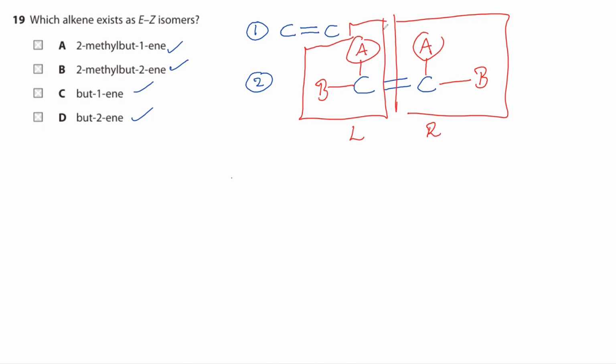If you go a little bit advanced, there is the idea of rotation restriction, but you don't need to worry about that level. Just remember there has to be a double bond, and on either side of the double bond there have to be two different groups. When you go to A2 level, we'll talk about structures that don't rotate even though they don't have a double bond, like cisplatin and transplatin. For this level, double bond and two different groups.